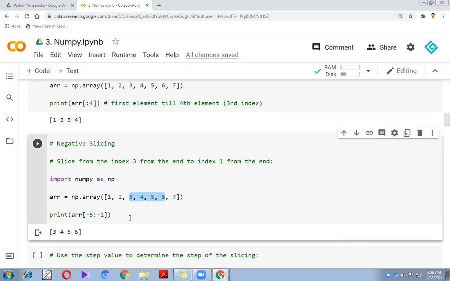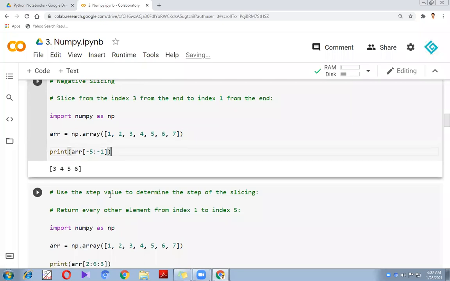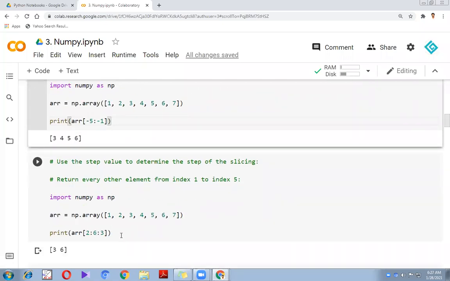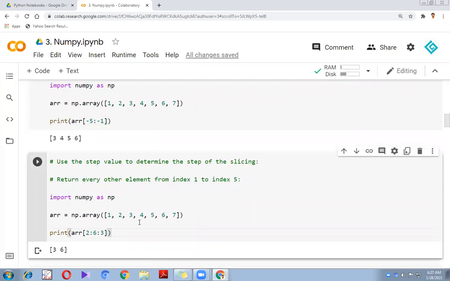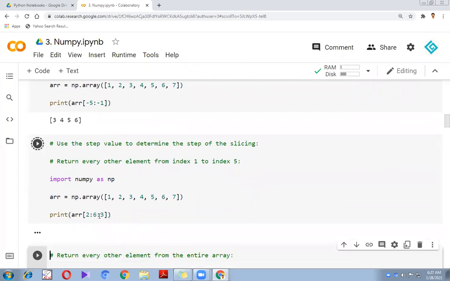Yes. Okay, good. Now similar to step value, we can print step value here. What it will do is it will move in 3 steps.